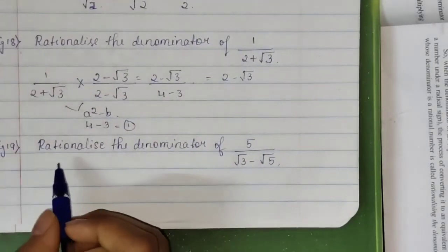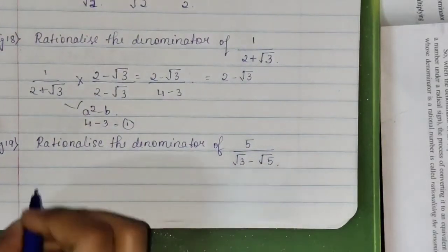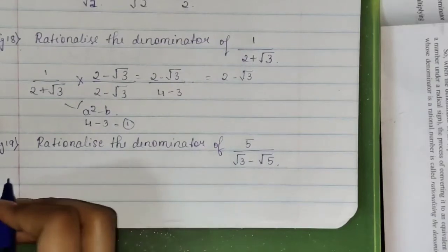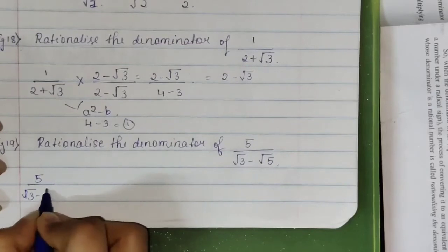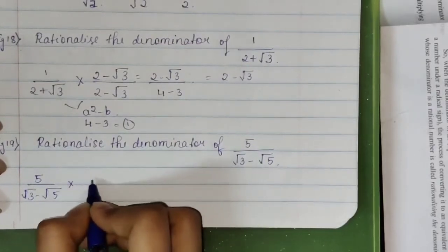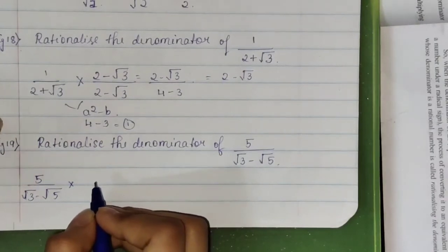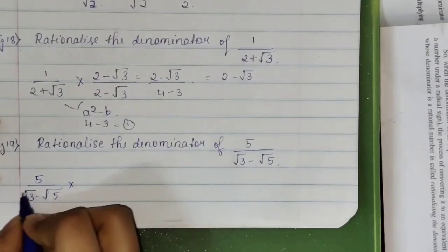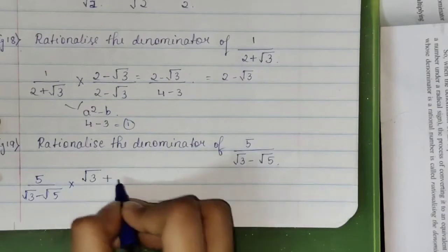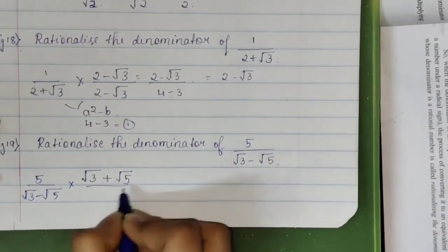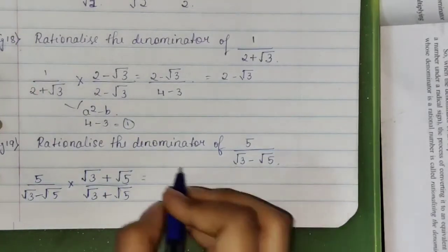Next, the last question, example 19, which is rationalize the denominator again. This might seem a bit tricky, but it's not. I'll tell you how. 5 divided by root 3 minus root 5, right? Now multiply the denominator. Do not mind if there is any number other than 1 in the numerator. If it is rational, do not mind it. Now this is irrational. As I told you, the same trick. There is a negative symbol. So put a positive symbol and multiply it both the numerator and the denominator.